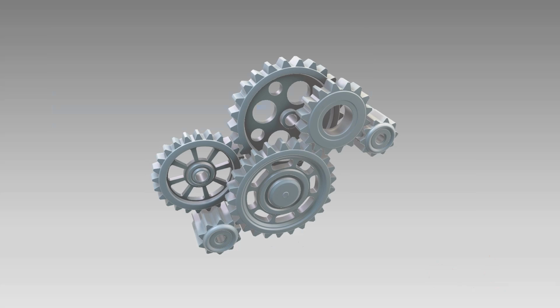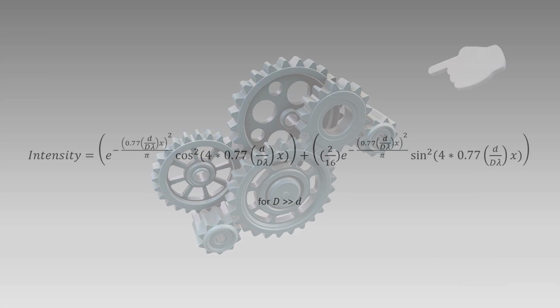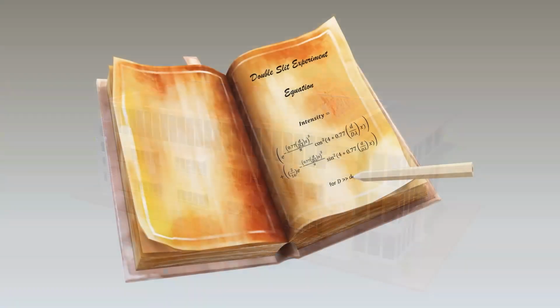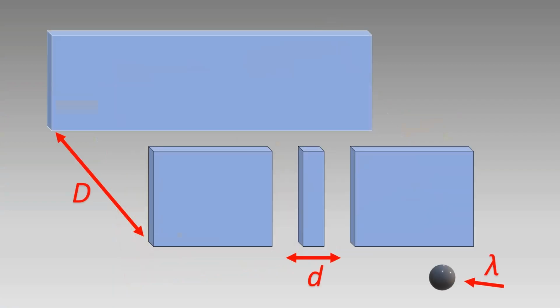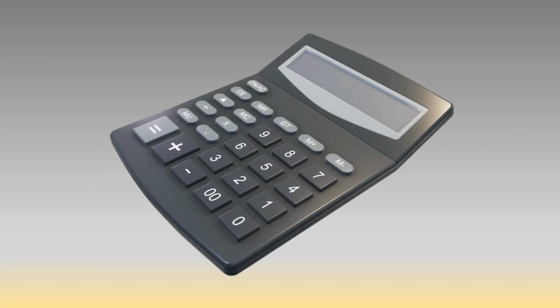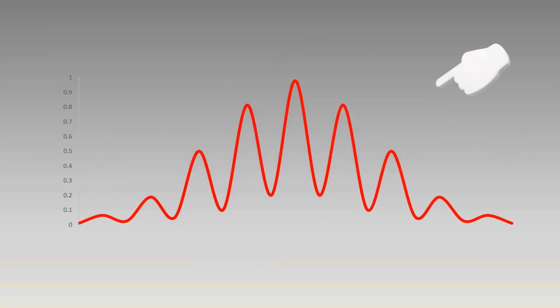So, what is making the gears in this quantum mechanical calculating machine rotate? This mathematical equation. This is the double slit experiment equation that will save you the trip to the secret lab. Now you have it. The 3 double slit experiment parameters from earlier can be seen in this equation in red. Feed this equation into a graphing calculator and you will get this graphical model of the double slit experiment results.